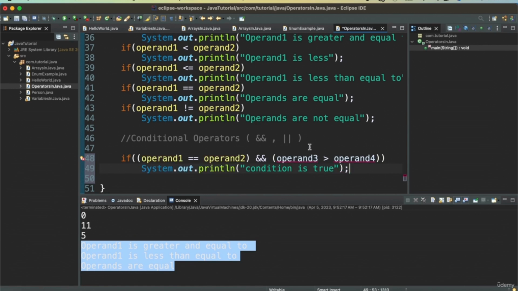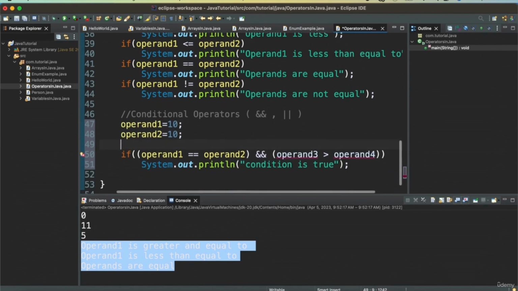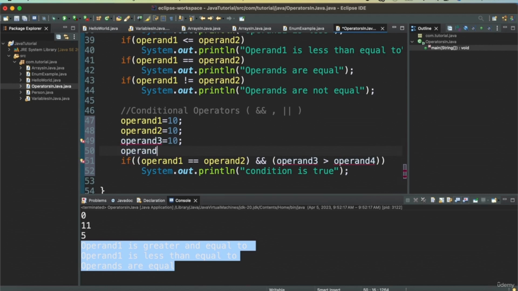So let's define operand 3 and operand 4. Let's have the value of operand 1 is 10, operand 2 is 10, operand 3 is 10 again, and then we have operand 4 is 5. And this we can define as integer.